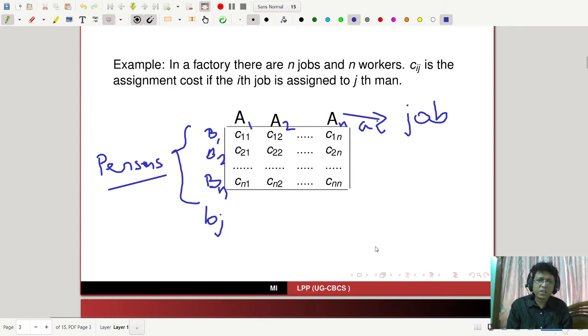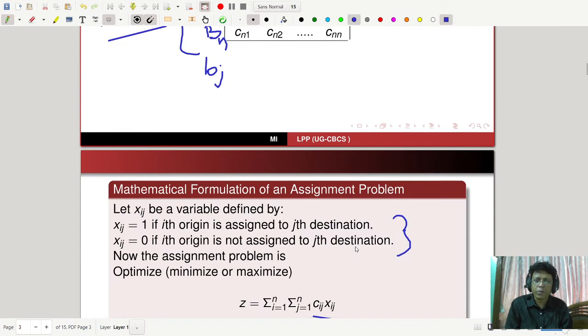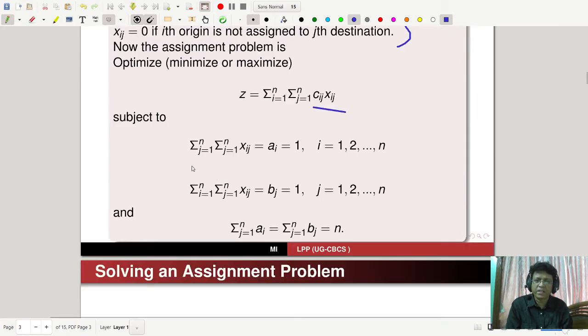So you know, for a balanced transportation problem, this should be equal, and an assignment problem is a particular type of transportation problem, so that is the restriction here. xij, this is 1 and this is your 1, and this is the balanced thing, that summation j equal to 1 to n ai and summation i equal to 1 to n bj should be equal to n.